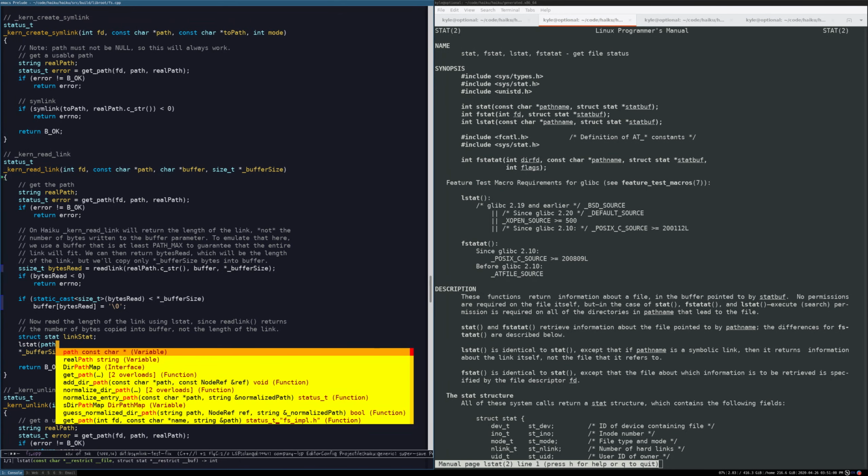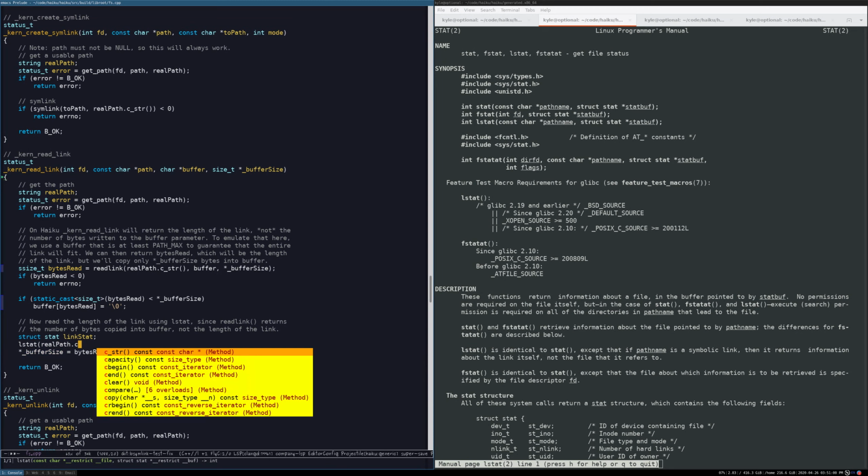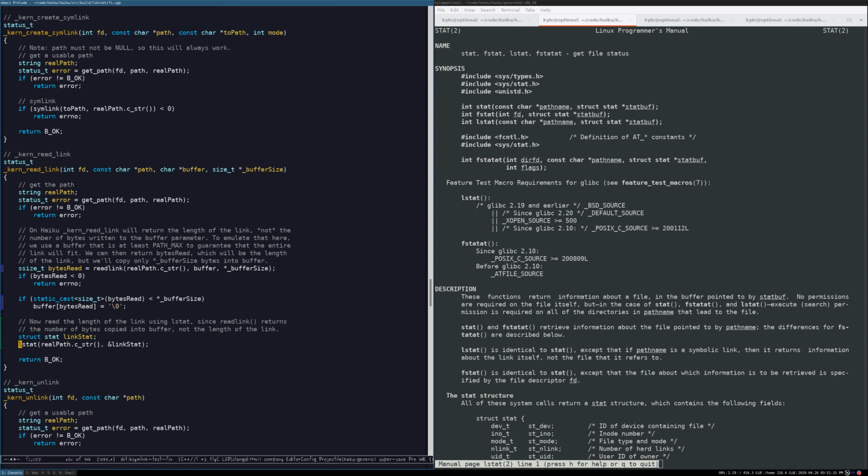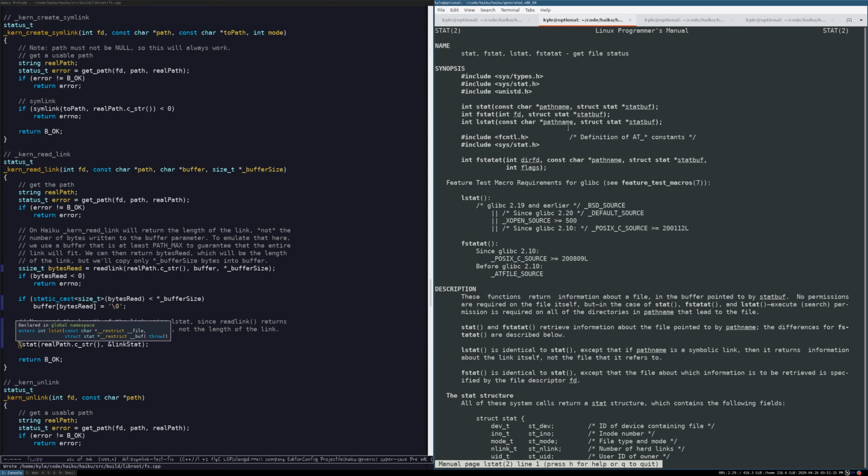We want the real path, and then, now, if that fails, what do we want to do?